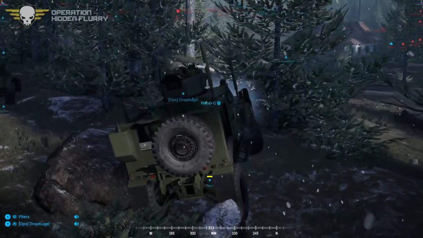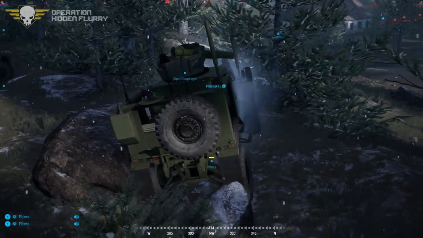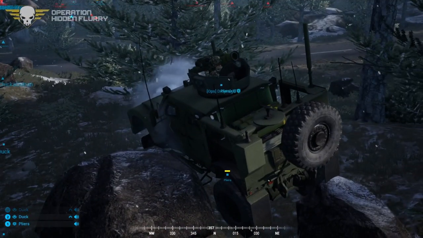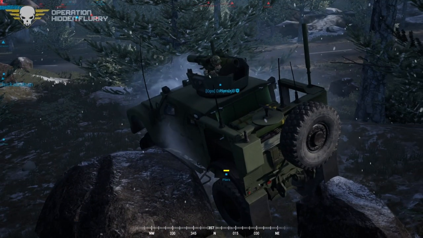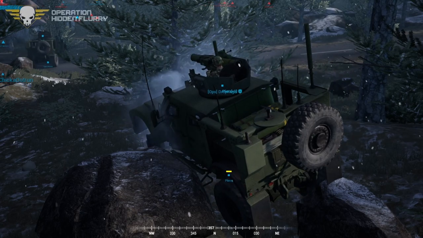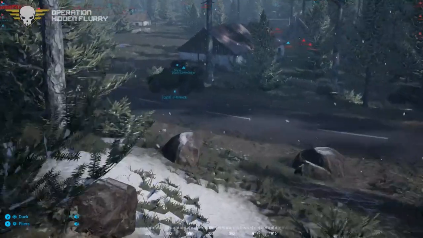To the left. Hard left. Forward. Alright, it's not going. Is this thing stuck? Oh, okay, never mind. Nah, you can go forward. And stuck because it doesn't have front left gear or front left wheel. I think it is stuck.